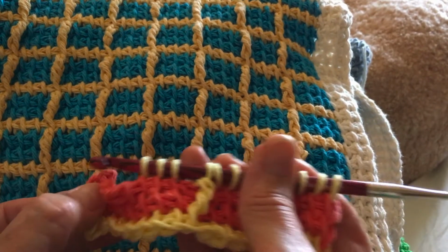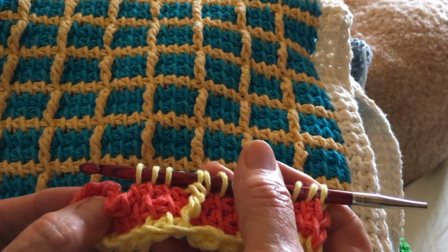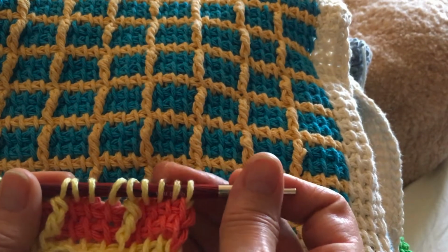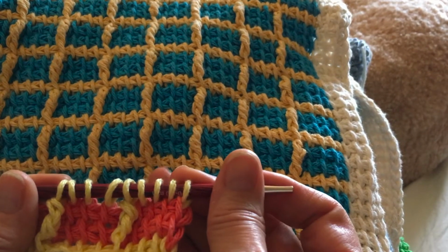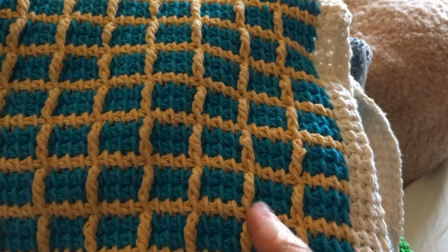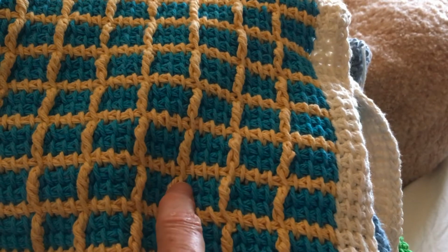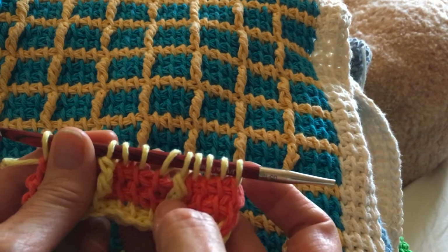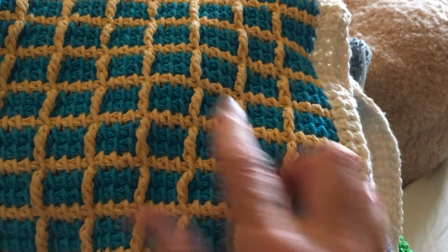When you get to the end of the row, you're going to yarn over, draw through one, then yarn over, draw through two, all the way until you get down to two loops on the hook. Then you will change back to color B. And color B is always going to be two rows of simple stitch. Then you switch back to color A and you repeat this row again.